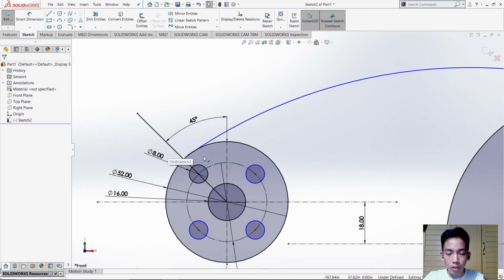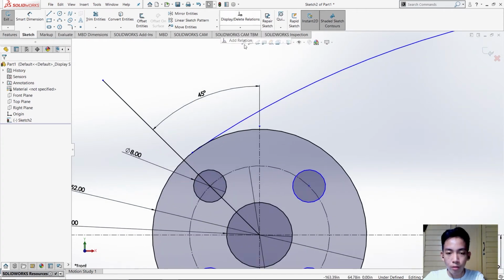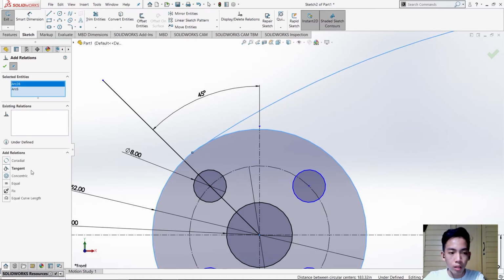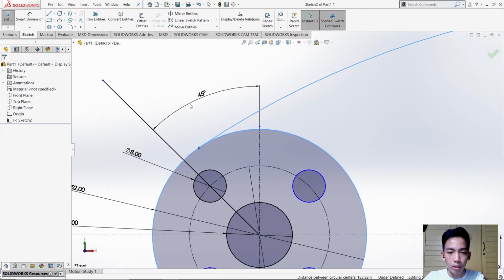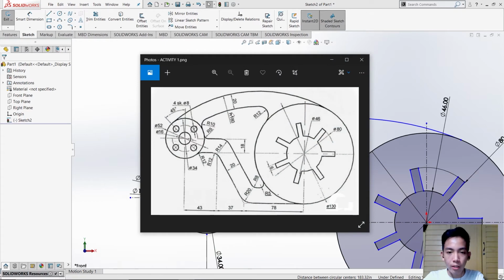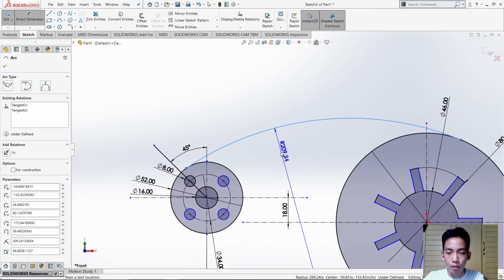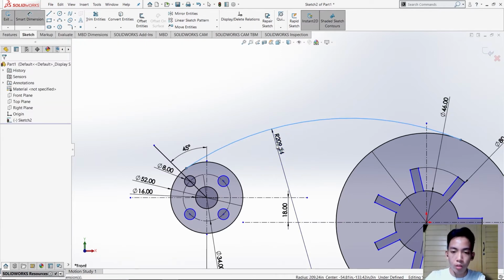We need it here also, just like what we did in the previous endpoint. Just like in the figure, it is stated that it is 180 as its radius. So use smart dimension and type 180.